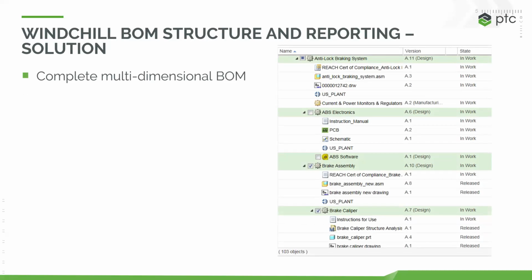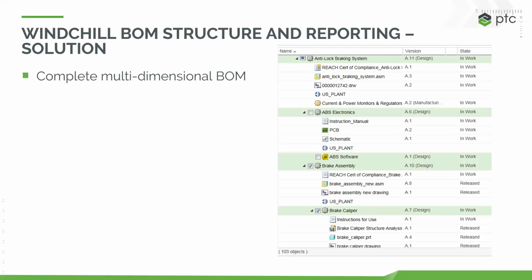What we provide to you is bill of materials management capabilities that address the disparity in the systems that our customers are using. Starting here, a complete multi-dimensional bill of materials.